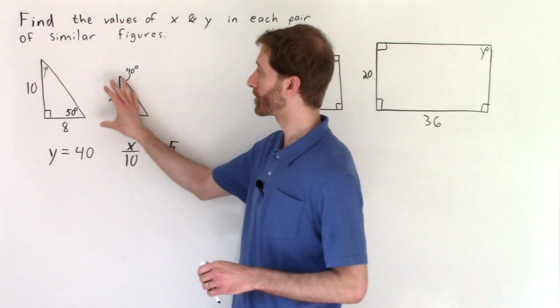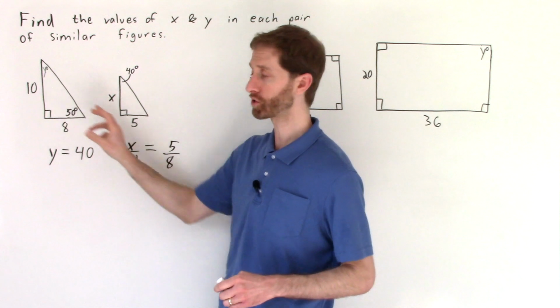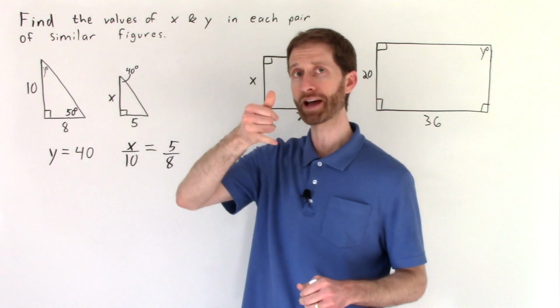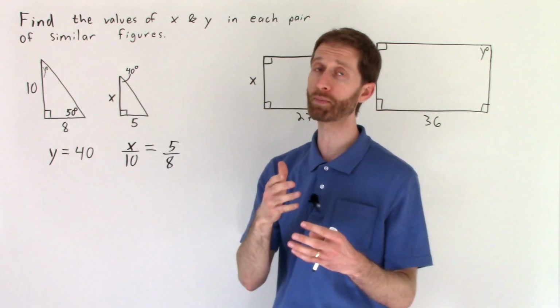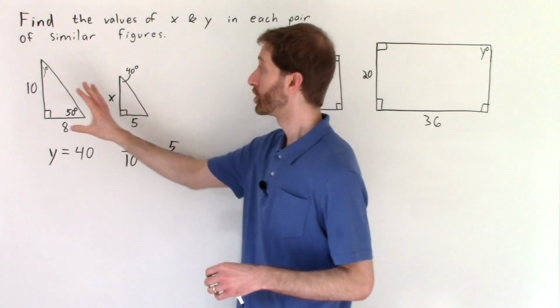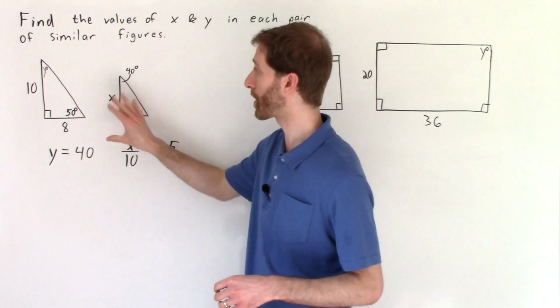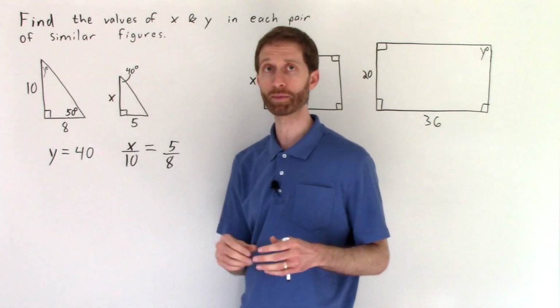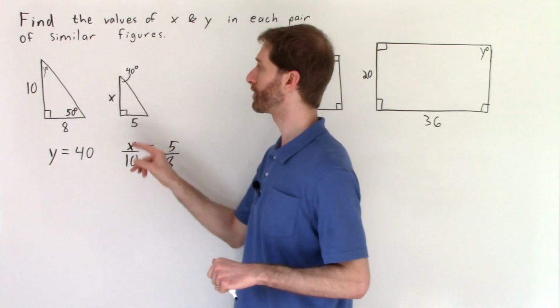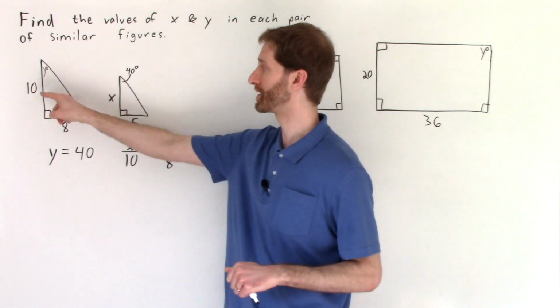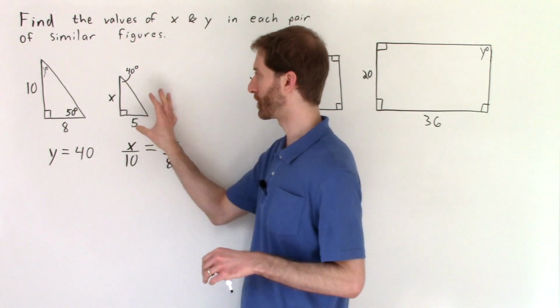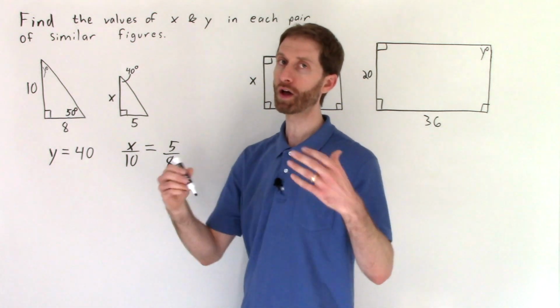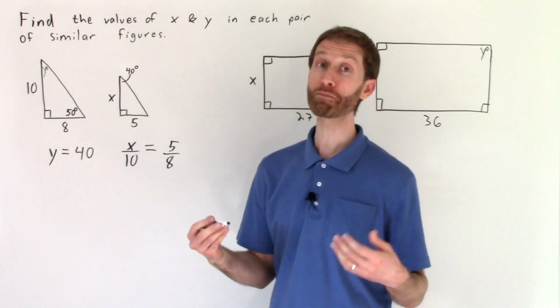Notice that I started with the smaller triangle and went to the larger triangle in each ratio. Be careful not to flip those ratios, otherwise we're representing two different comparisons. You could have started larger triangle to smaller triangle and gone 10 to x and 8 to 5, and that would have been correct as well. Some people even correspond and do x to 5 and 10 to 8. I prefer doing one triangle to the other. With all that said, what we now have is a proportion.